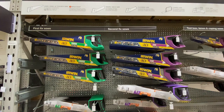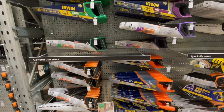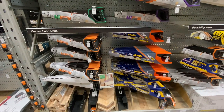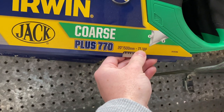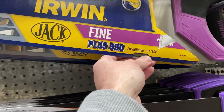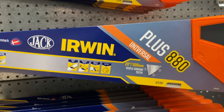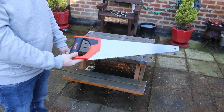When it comes to actually buying a hand saw, you'll notice a few things stand out. The saws are typically labelled coarse, universal, and fine, and you'll also notice a TPI number — that stands for teeth per inch, basically how many teeth are on the blade in one inch. A good rule of thumb: the fewer teeth, the smaller the TPI number, the quicker you'll cut but you'll get a rougher cut. With more teeth, a higher TPI number, it'll cut slower but give a much finer, smoother finish. Universal saws are in between — they work great for all jobs, so I'll always recommend getting one if you're unsure.